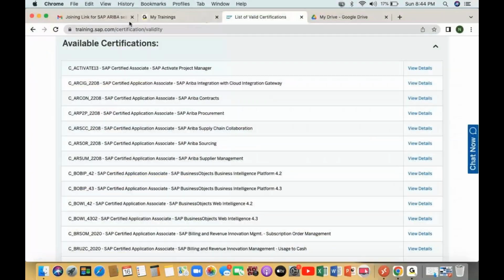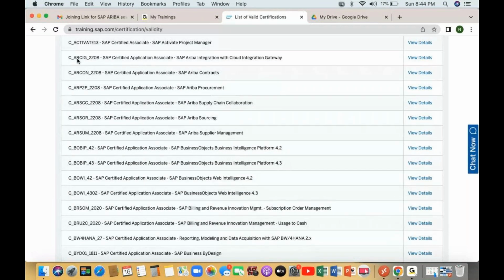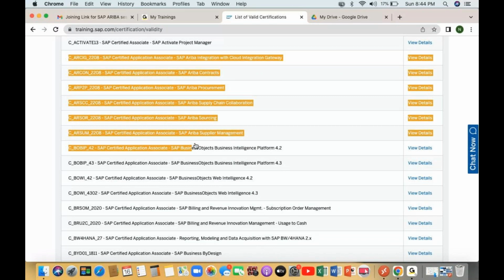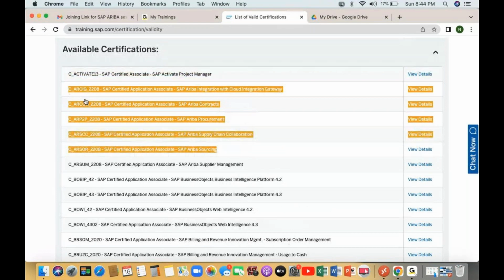So guys, as Manoj was saying, first we'll start with the certification. If you're talking about SAP Ariba certifications, we have cloud certifications, totally 6 or 7 certifications for Ariba. I think they have reduced it to only 5 certifications.